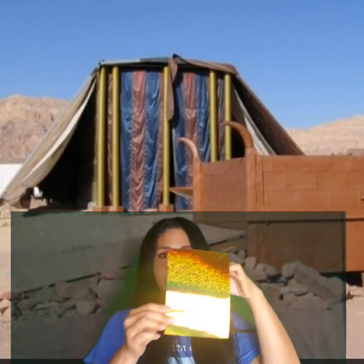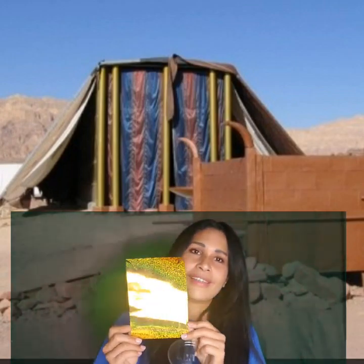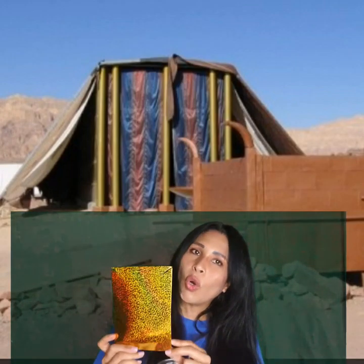So we are going to pretend that we have three altars here. I made three altars so you can see them. I need cups, and I just cut a piece of construction paper that I had here just to give you the example. In reality, they were not gold, but they were actually bronze or copper altars. We're just going to pretend that this is the altar.